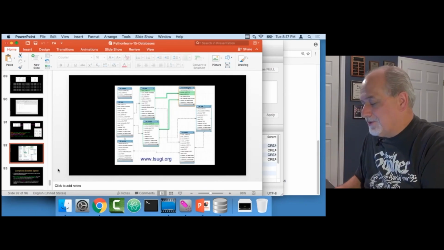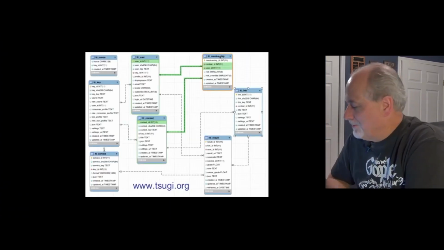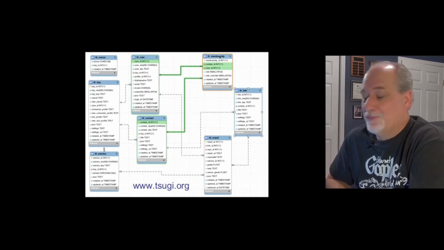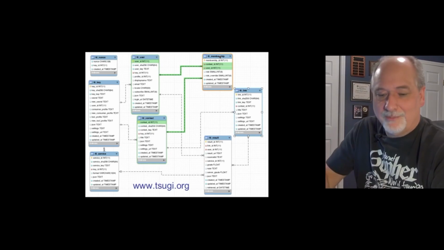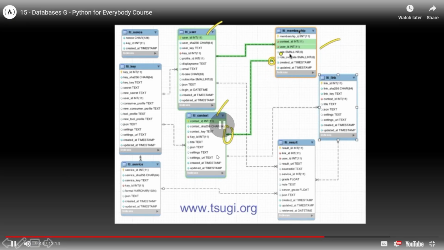If you look at a piece of software that I've written called Sugi, which is a standalone learning management system built with learning tools, you will see in membership where we have a user table, a context which is also the course table, and then a membership table. And you look, here are these foreign keys. It's kind of like that's the many side, that's the one side, many to one.